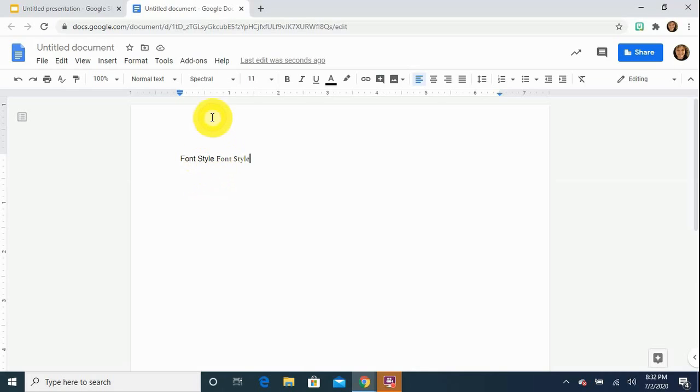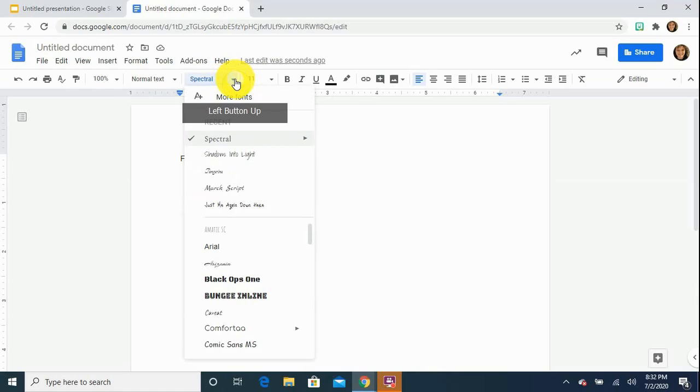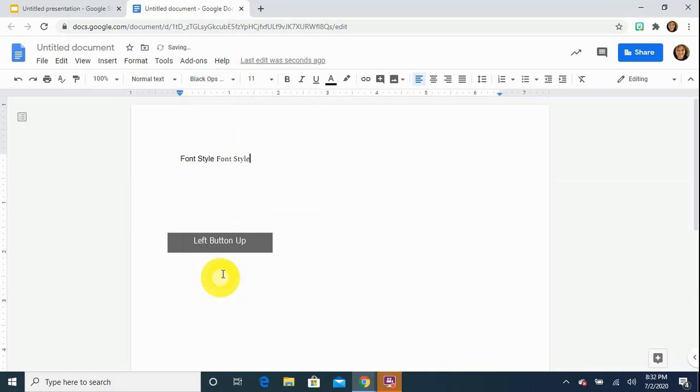I'm going to come up here. I'm going to do this one more time. I'm going to click the down arrow and I'm going to pick another font style. This time I'm going to go pick Black Ops. Hit my space bar and I'm going to type font style again.